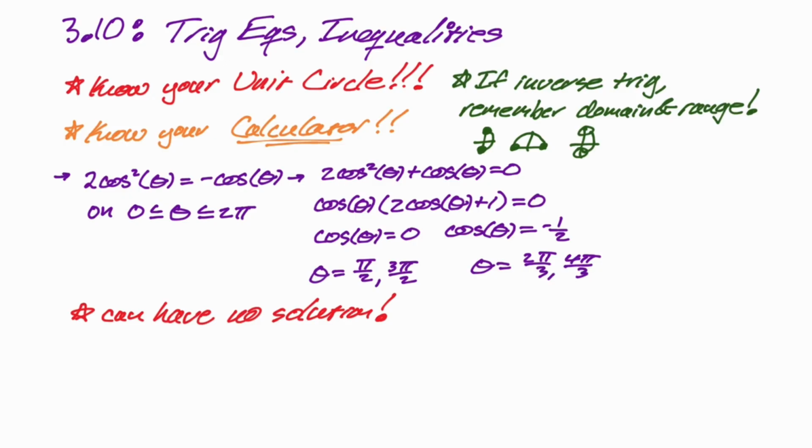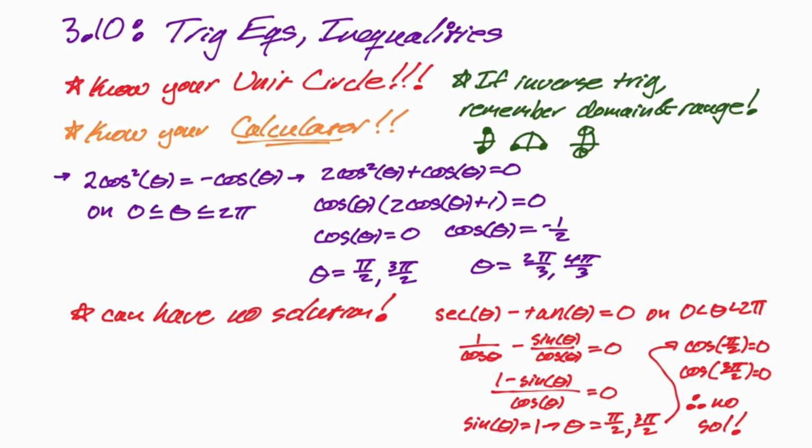So here's an example that also kind of, I think 3.12 gets mixed in a lot with these, which is just rewriting equivalent expressions. So this problem started out as secant minus tangent equals 0. I changed secant into 1 over cosine, and I changed tangent into sine over cosine. So now I really have 1 minus sine over cosine is 0. So I'm thinking I just need the numerator to be 0, which means I need sine to equal 1.